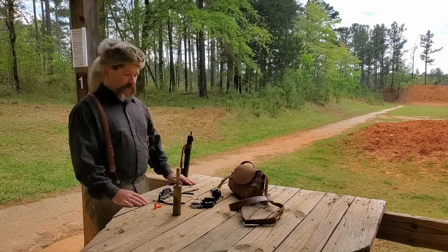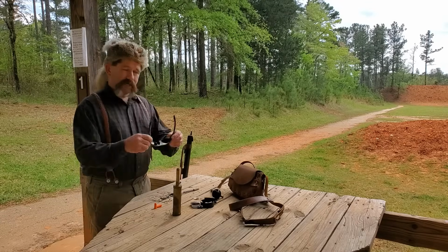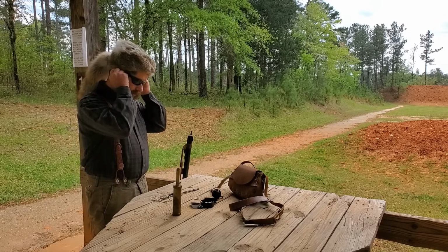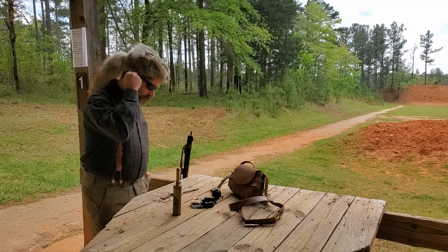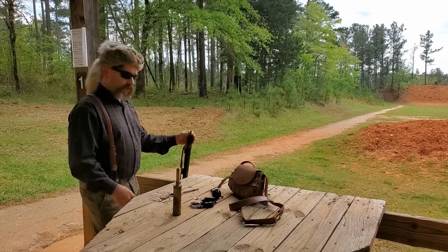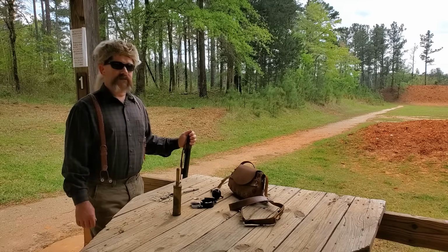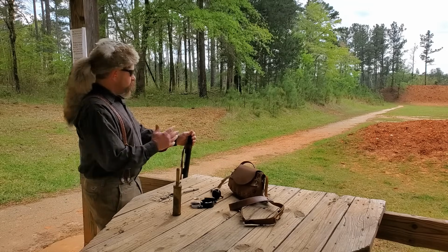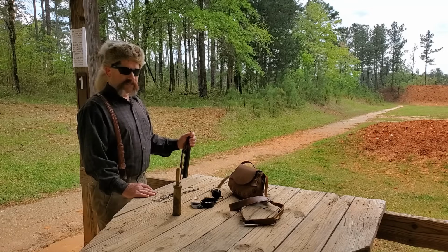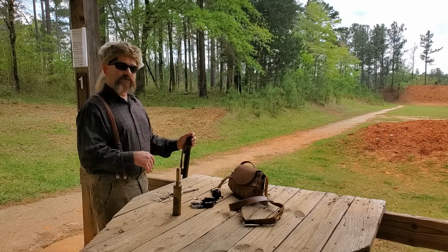So first of all, as with any shooting, we have to have some protection equipment. So I've got my eye protection here that I'm going to wear, and I've got my ear protection. We'll go ahead and put those in. And I've got my rifle here with my range rod inserted. That indicates that it is unloaded. So first thing, whenever we get ready to fire, we want to fire a couple caps downrange. That's to make sure everything's working properly and that our barrel is clear of any obstructions.